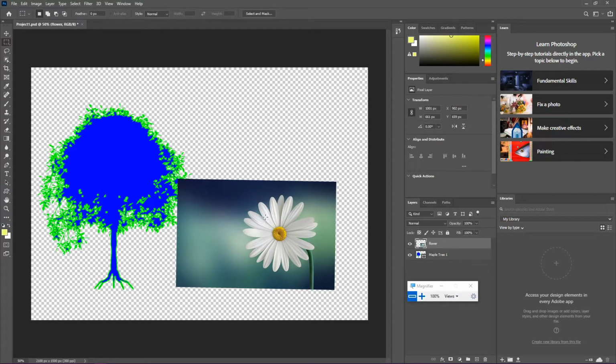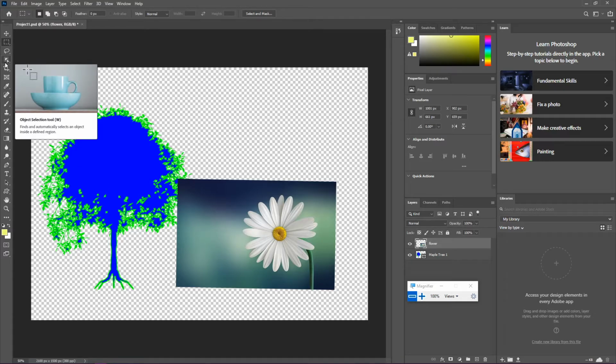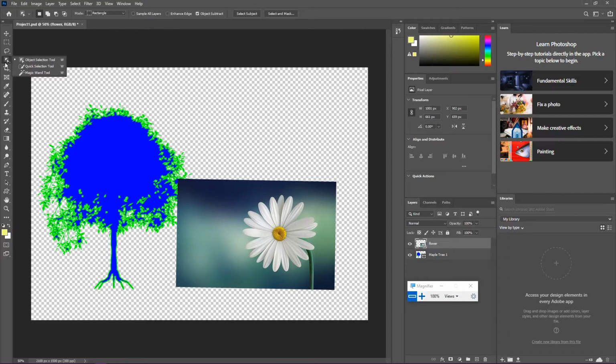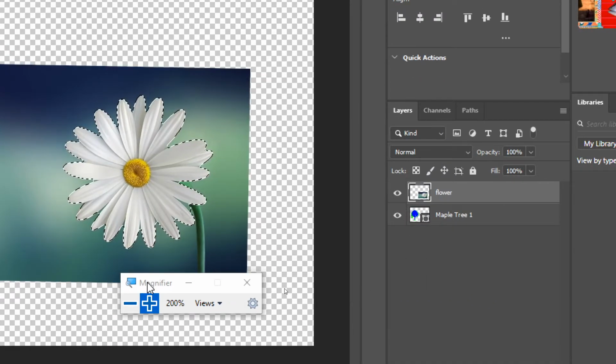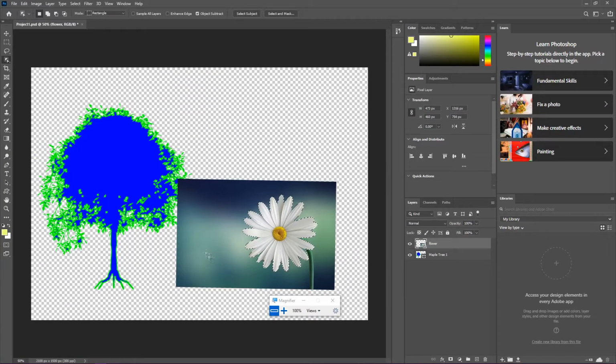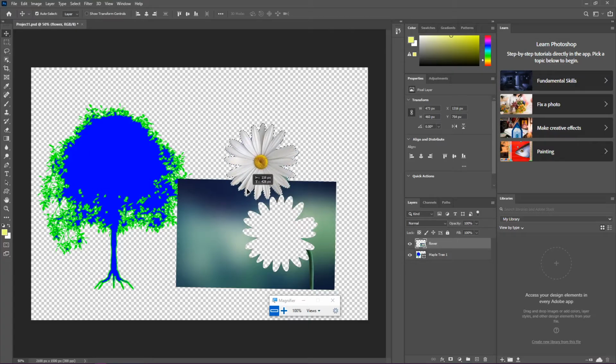Honestly, because of the contrast between the white petals and the blue-green background, I am going to give our object selection tool a shot. However, remember, as subtools, you also have the quick selection and the magic wand. So I'm going to go ahead and make a marquee selection. And voila, you can see that it really did a nice job here as far as hugging the overall edge of that graphic. So what I'm going to go ahead and do now is, you have a couple of options. You could use your move tool now, and whenever I hover over the graphic here, you can see how I can actually cut out and move the flower somewhere else.